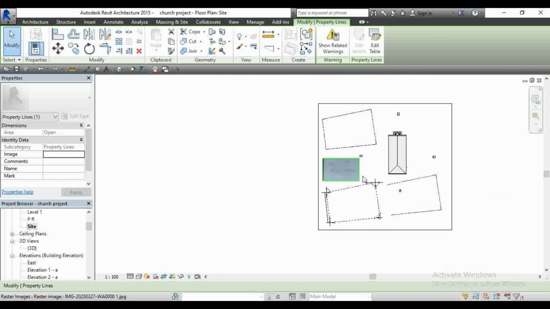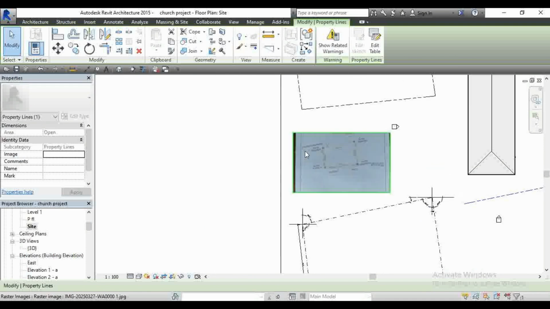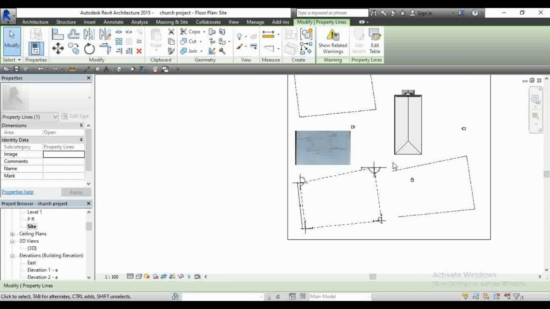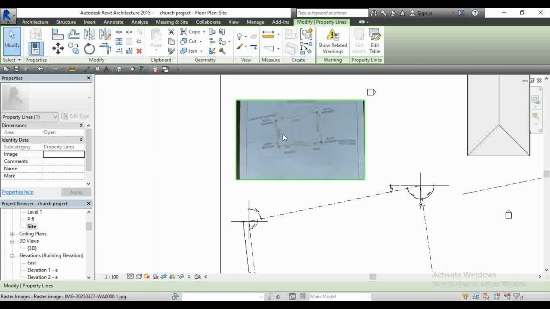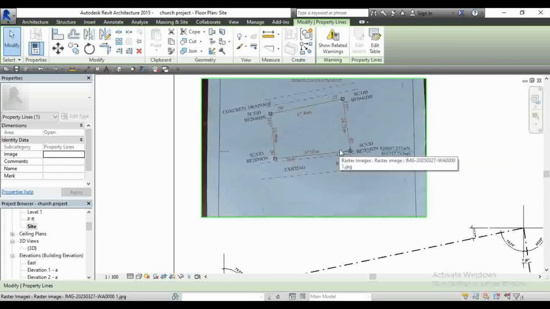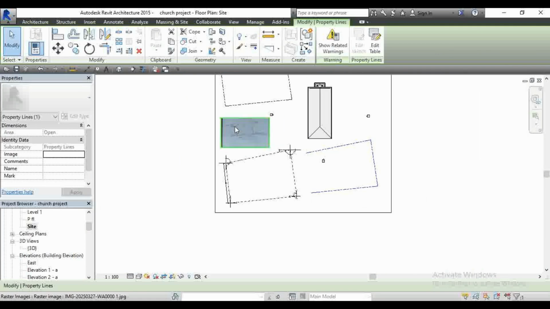Normally, in order to quickly use this particular tool, the surveyor, we have to provide these particular angles and the orientation, so that it will be easier. But if you are going to draft it on your own, then you have to ensure you get these particular dimensions to be able to carry out this particular draft.